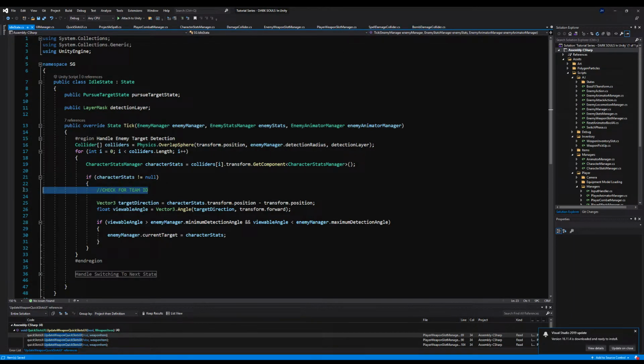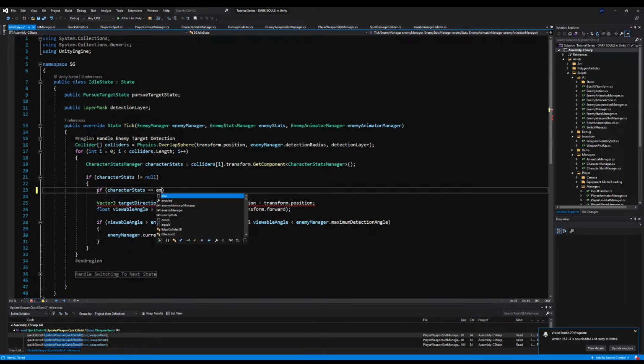And right here we have a pseudocode from ages ago called check for team ID. All we're going to say here is, if character stats dot team ID is equal to enemy stats dot team ID, then we can just say return. And that's all there is to it.